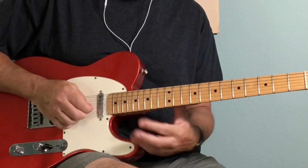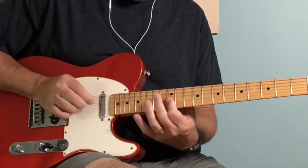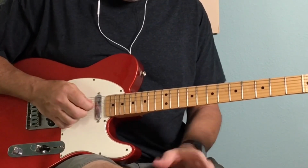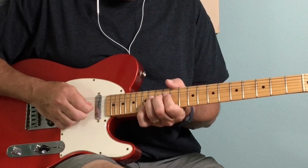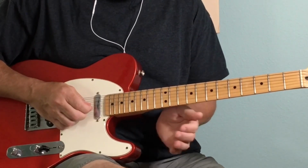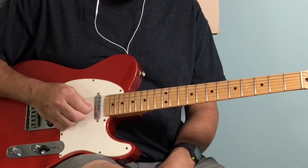That up and back is good right there. All right. So these are harder than they look. If you're not used to bending up and hitting that other note, don't worry about that so much. Just start attempting it at times and it'll work out.